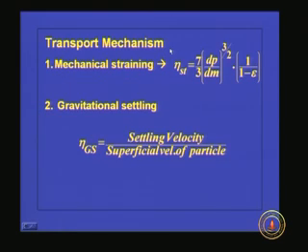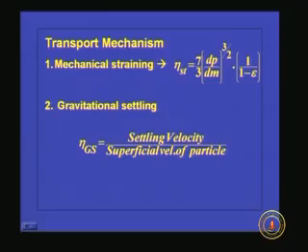Now, we will see what the different transport mechanisms are. First one is mechanical straining. Here also mechanical straining will be taking place. So, for example, we have the filter media. If 3 filter media are there and they are sitting closely to each other, what will happen? There will be a pore in between them. So, if the turbid particle size is bigger than that pore, what will happen? It can get removed by straining action. And with respect to time, what will happen?